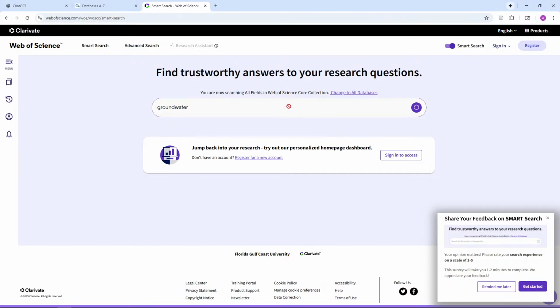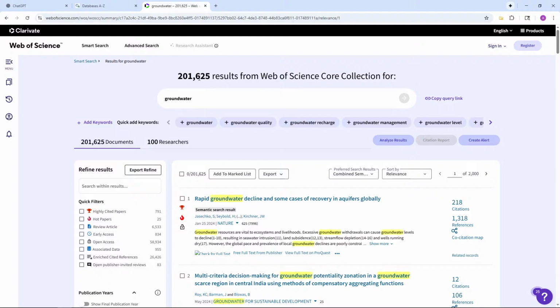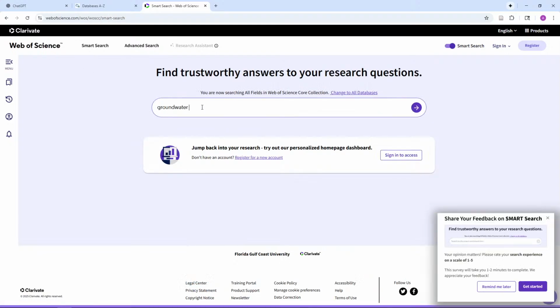So groundwater was only about 2,100. But now if I put all these different combinations, like ground, that's another combination, or ground water, then I got more sources. Yeah, I got about 2005.